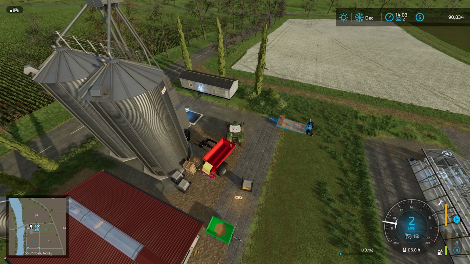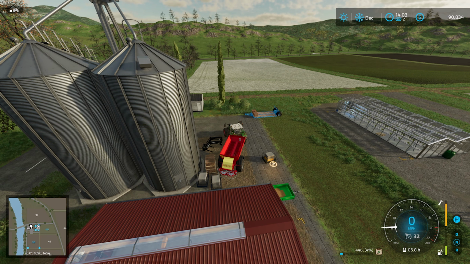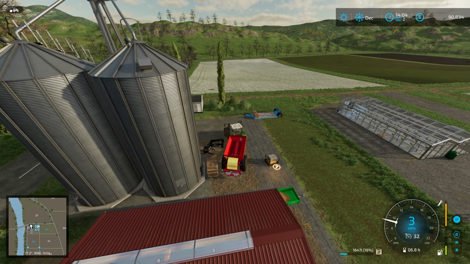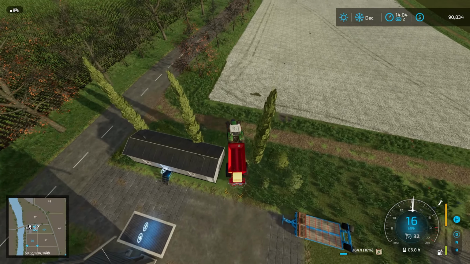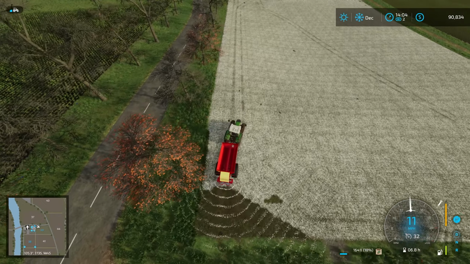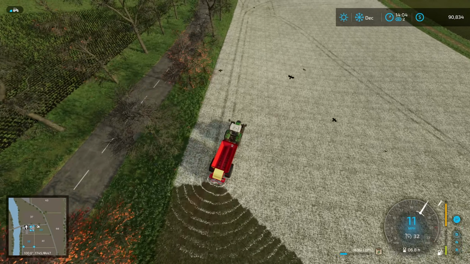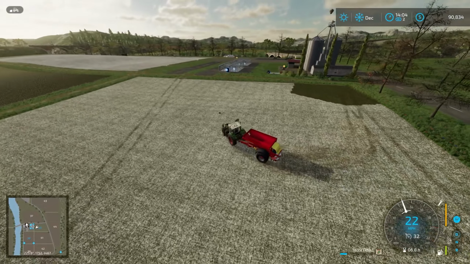Close enough. Ooh, don't want to hit the honey either. Now the real question is, is there going to be enough fertilizer to fertilize this field? I don't know, to be 100% honest. We are about to find out, and to be honest, I also really do not like this. Oh, okay, so the spreader sprays plenty far when it's not lime.